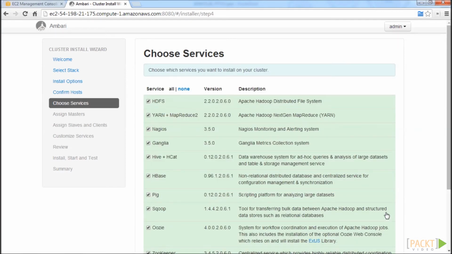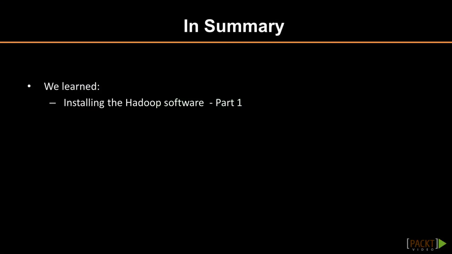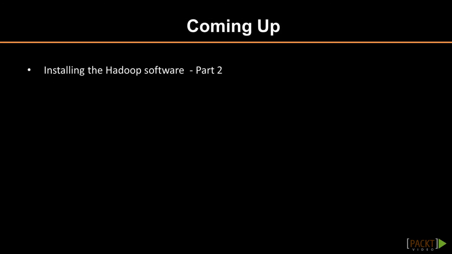We will stop here and continue the installation instructions in the next section. So today we learned how to start up the Familiarize server, connect to it through a web browser, and log in. Next we used the Familiarize server to set up our installation options for installing Hadoop. We then configured and defined each of the nodes in our cluster, provided the private key, and proceeded to check each node in our cluster for Hadoop installation readiness. In the next section, we will choose which Hadoop services we want to install, then we will configure each service and go through the installation.